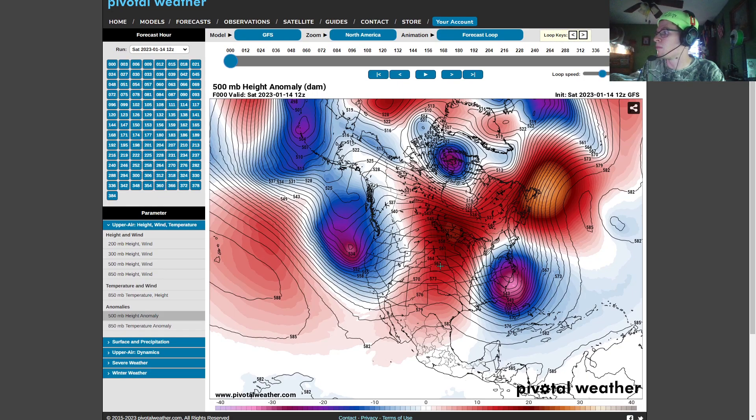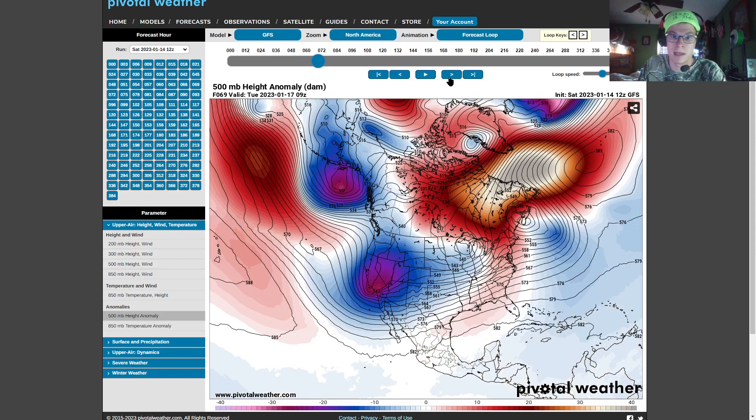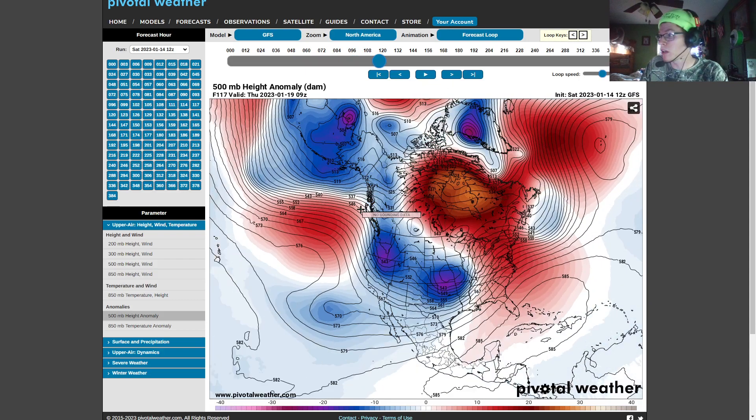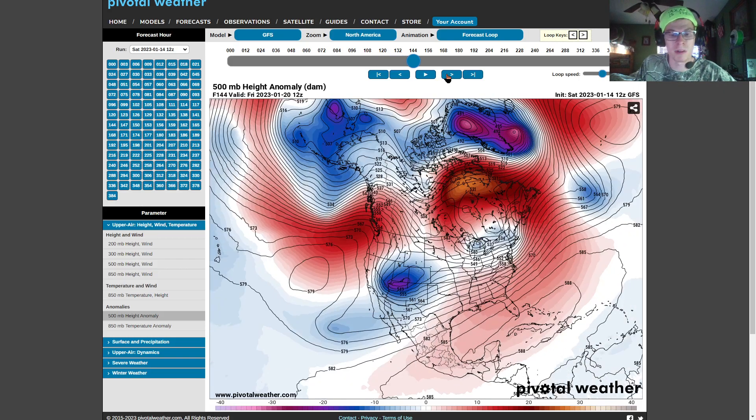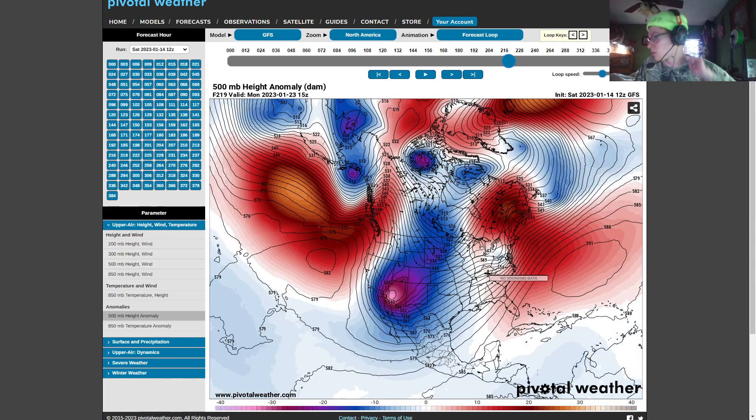This ridge is building into parts of the central United States today. Right now, you do have some cooler air masses settling over the western part of the United States. California has just been dumped on — 30 inches of rain or more over the past couple of days, a lot of devastating flooding from that atmospheric river. What's going to happen is we're going to see a buildup of high pressure in this general area close to the end of January. That's going to lead to some impacts for our area as there's going to be some Arctic air — or at least cooler air — digging down into parts of the United States.